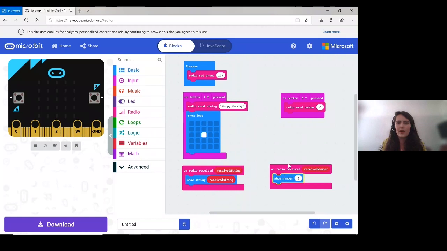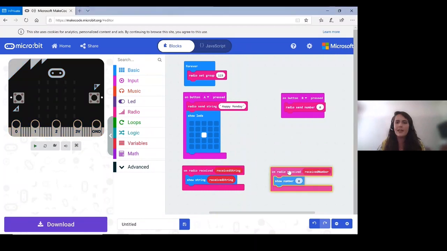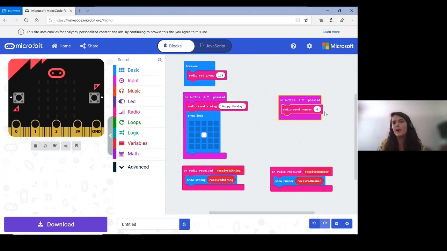Show the number, and then we're going to use the little tip that Niamh just told us there. We're going to drag down this variable into the show number section. Okay, and I'm going to send the number 4. Okay, I'm just going to send the number 4, and then I'm going to bring in a different signal this time to show me that I've sent my number, and I'm just doing a little X.